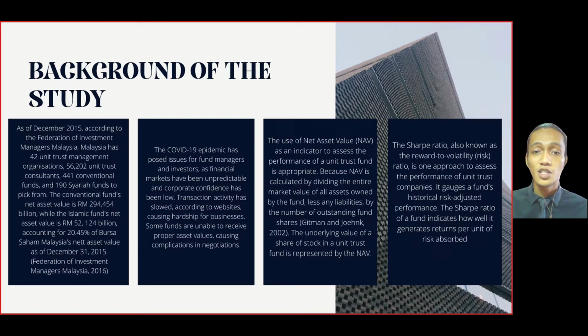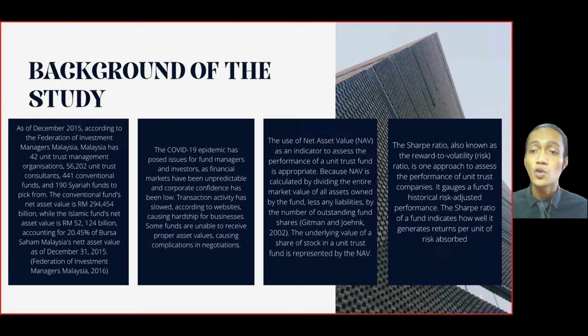So, the use of net asset value (NAV) as an indicator to assess the performance of a unit trust fund is appropriate, because NAV is calculated by dividing the entire market value of all assets owned by the fund less any liabilities by the number of outstanding fund shares, based on Gitman and Joehnk 2002. The underlying value of a share of stock in a unit trust fund is represented by the NAV.